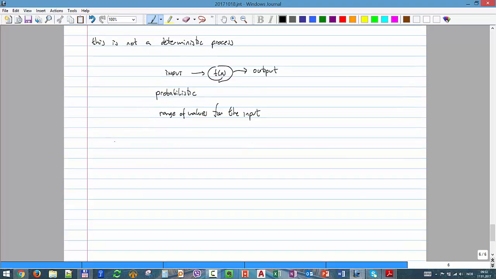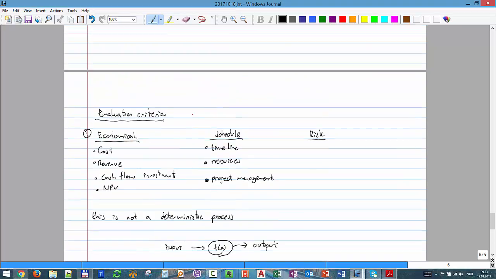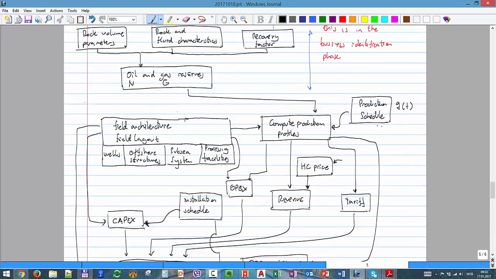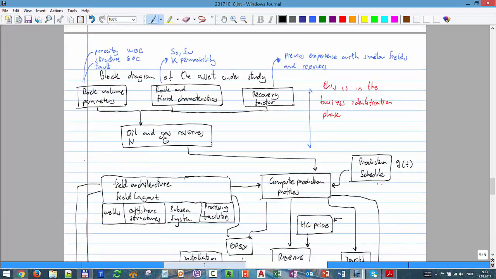So for example, if we're talking about porosity, we can say a minimum, average, or base, and a low value. It's a range at the end, but you have three distinct values. One way that is deterministic: you put the first value here, compute all of that, then put the second value, and the third value, and you obtain a variation, for example, of the NPV. This is a deterministic analysis. Is it clear? Yeah? Okay.